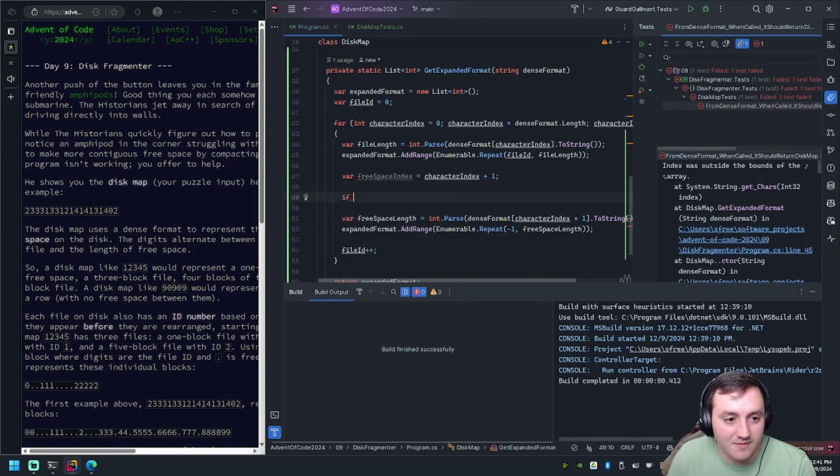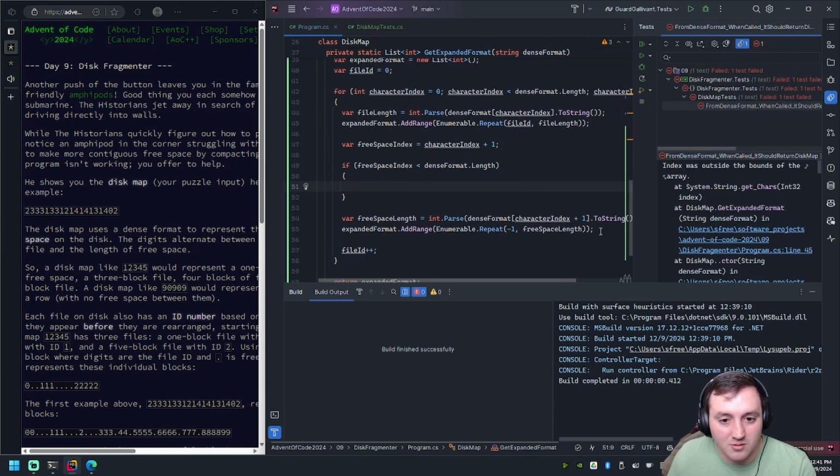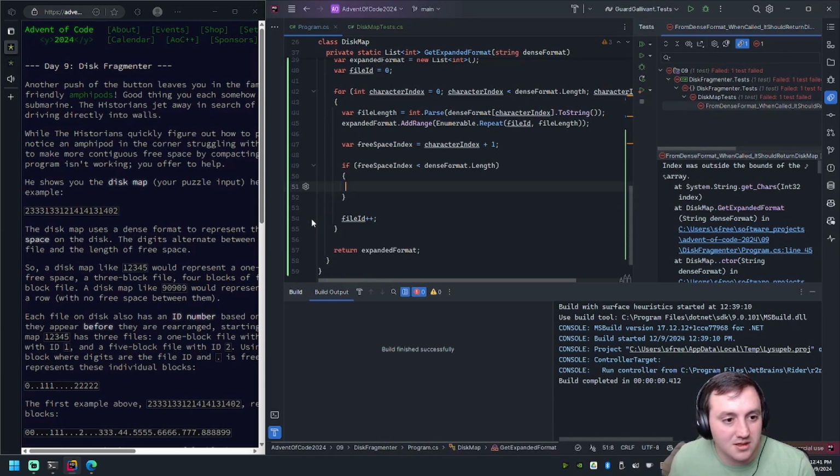And we'll say if free space index is less than format.Length, then we're safe to do this.